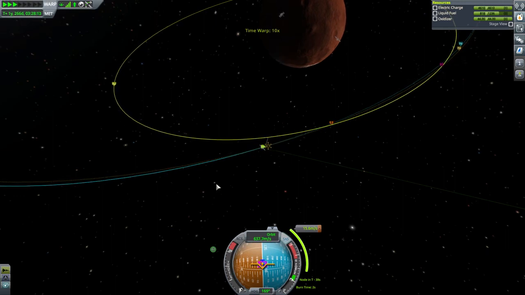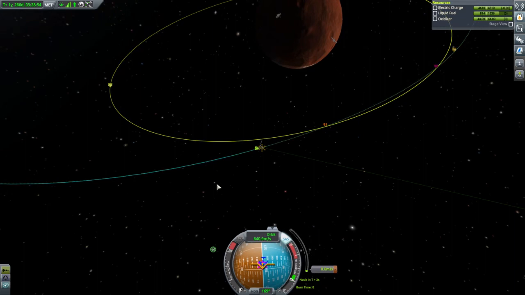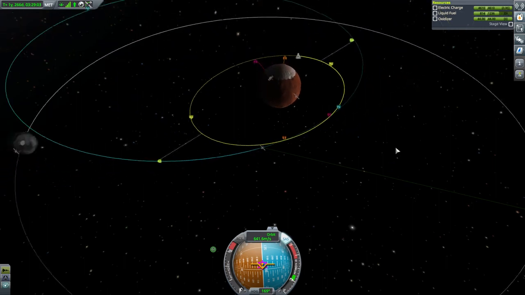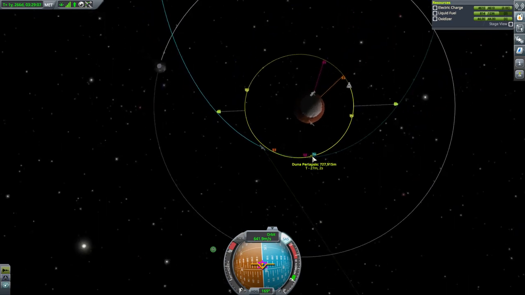Let's get a little closer. Not quite. Good. Perfect. Alright. How is that for an ascending node? 0 degrees. Even better. Now, we just need to get to an agreeable location. Is that a maneuver here?